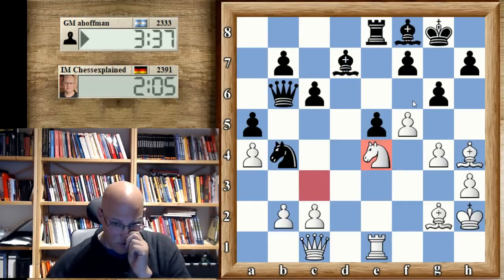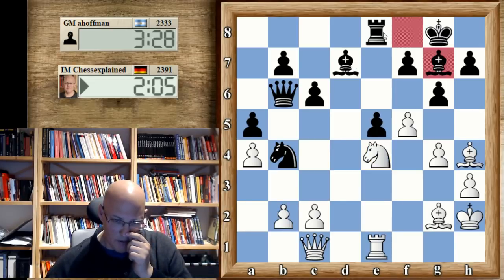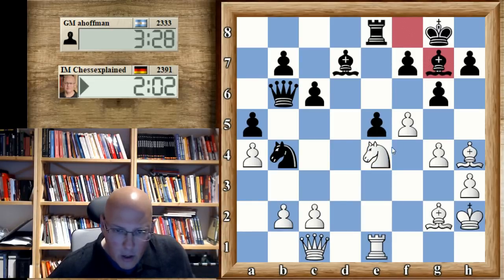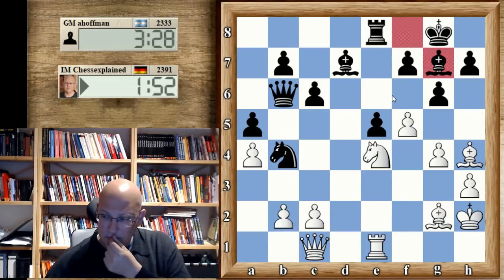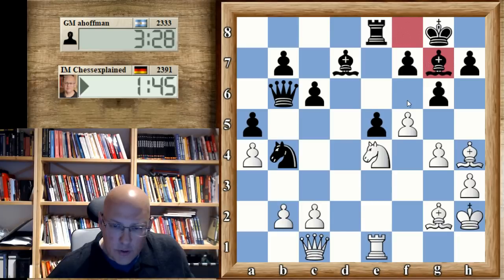Now knight e4 is an idea. Trying to win this piece, and the exchange is hanging. Okay, knight f6 here, takes. The dark squares look extremely weak. I can also play knight d6. Just trying to win material.